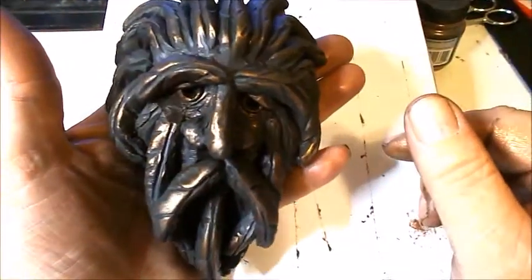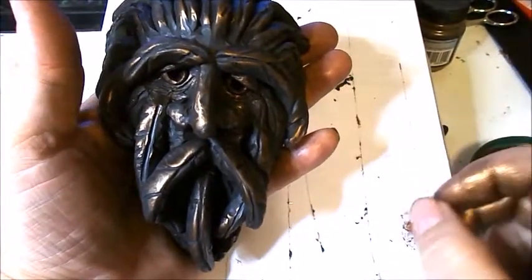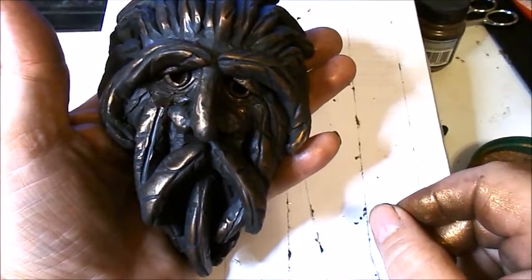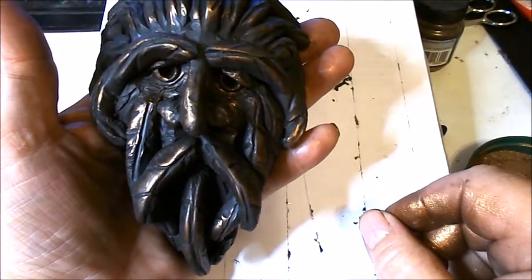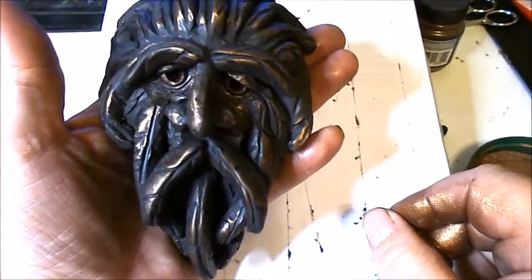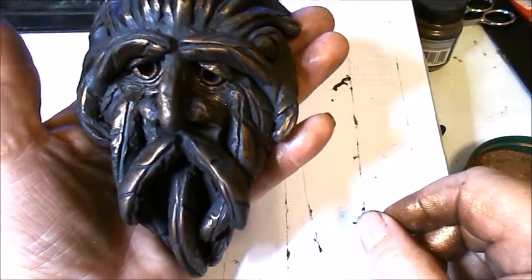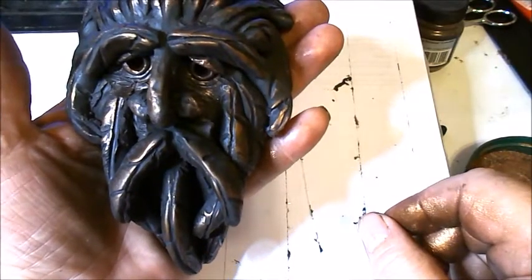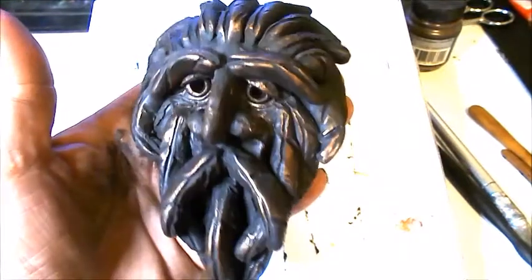And then you'll want to bake it. In the video description, down below the video, you'll find a tool and supply list that has all the tools and supplies we're using today, the baking instructions for Sculpey 3 polymer clay, and that will all be down below the video in the video description. Follow the instructions for baking the clay and bake your sculpture, and then we'll come back. And that is how you make a green man.